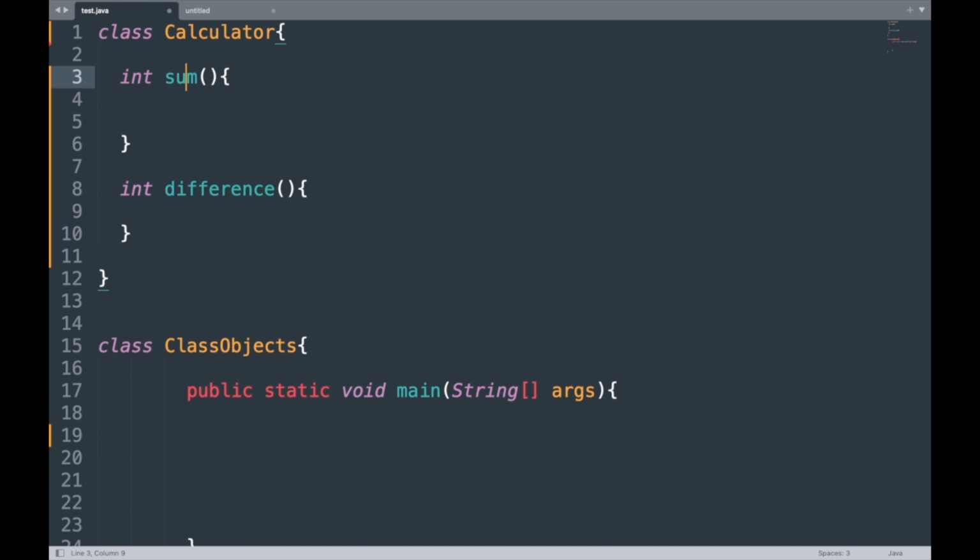Within these round brackets, first what I will do is I'll write num1 comma num2. So this num1 represents your first number and this num2 represents your second number, and they are separated by a comma. And before these numbers, what I need to do is enter the data types of those numbers.